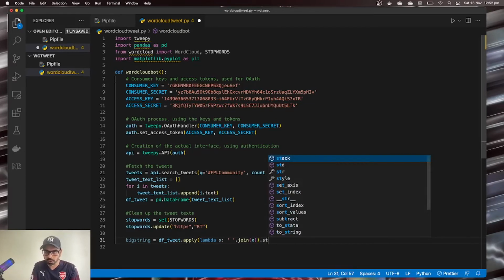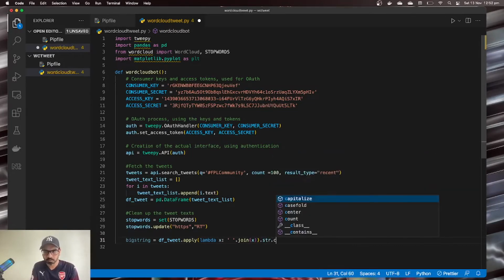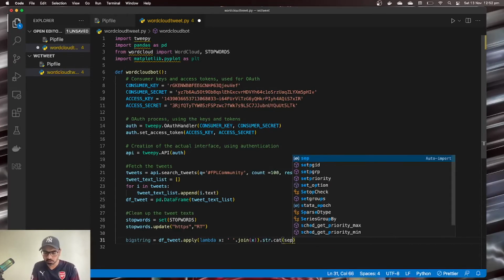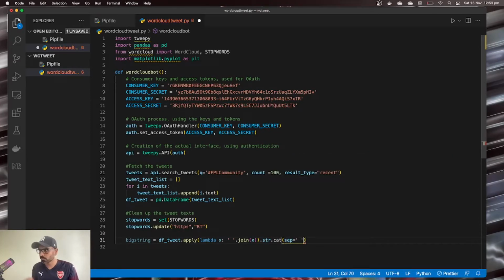This piece of code would join all the strings and separate them with a space. And this creates a big string which we need to use in our final word cloud, right?